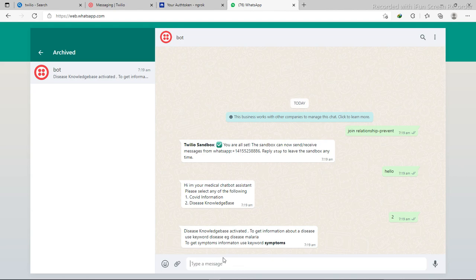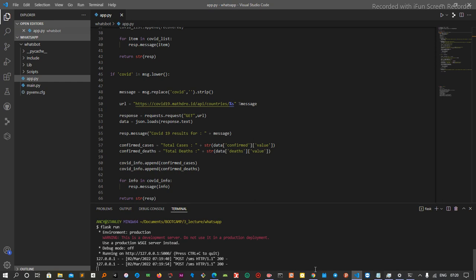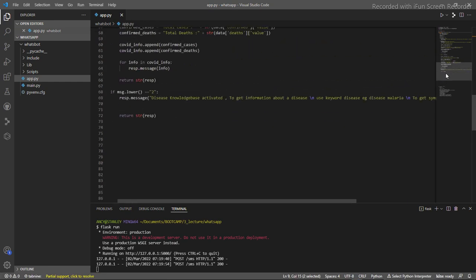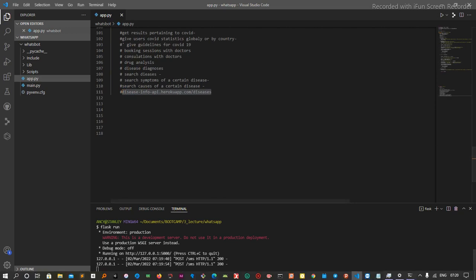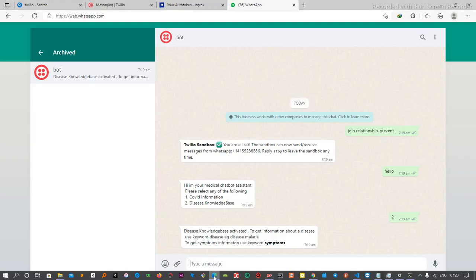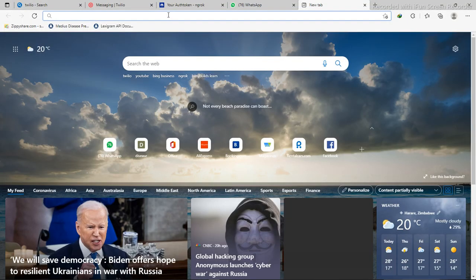So in this lecture, we're actually going to utilize our own API that we currently developed. It's actually hosted on Heroku. So the link for this API, I've actually put it at the bottom. It's this one, disease-info-api.herokuapp.com/diseases. So just for demonstration purposes, I'm just going to copy it and then paste it in my browser so that you see how an API works. An API is just an endpoint which gathers information, and then you actually utilize that information.